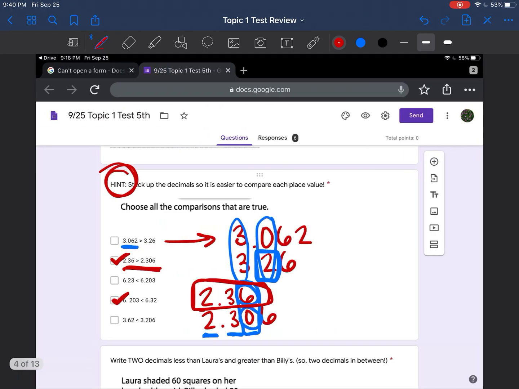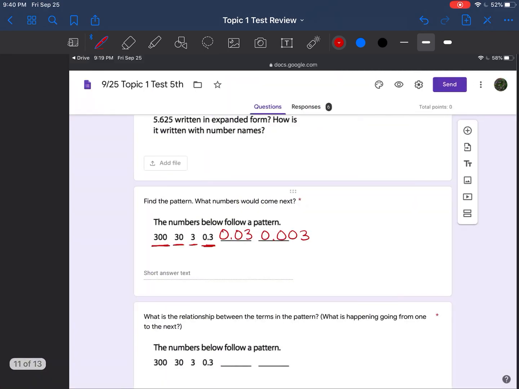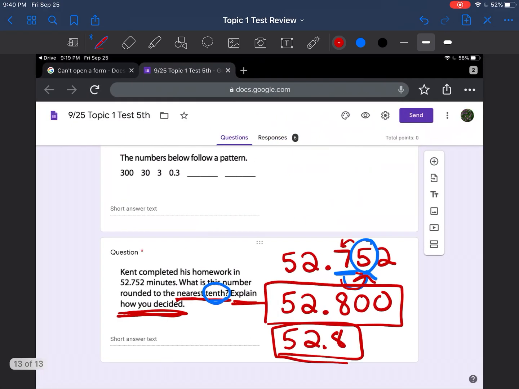Now, what I'm going to attach to the end of this Ed puzzle is some more practice problems that are very similar to these. And I'm going to have you guys complete those problems as well. And if you weren't super happy with the grade that you got on the test, this Google form attached to this Ed puzzle can hopefully get you some extra points on the test because they're going to be very similar to these questions. But I also just want to make sure that you understand these questions as well.